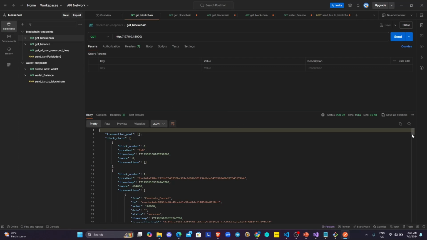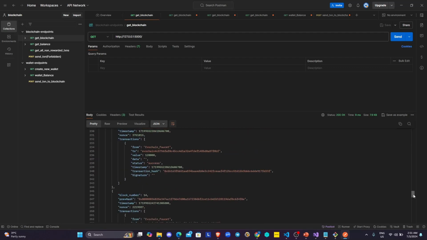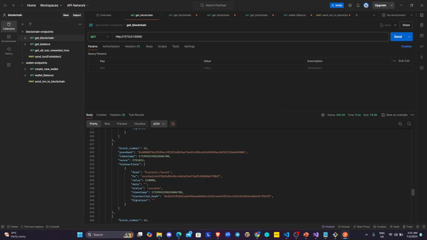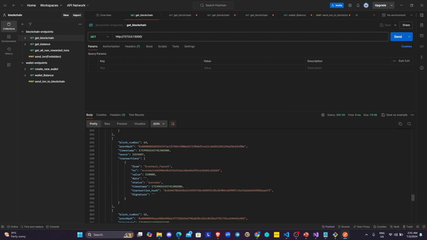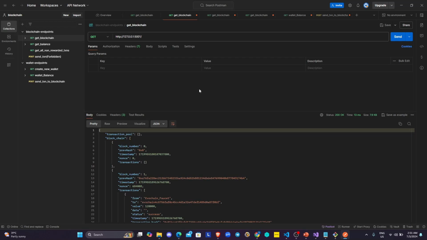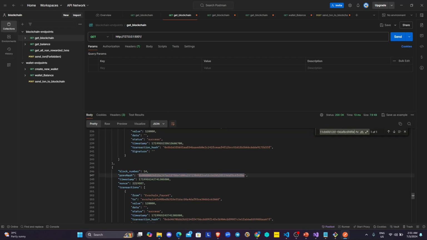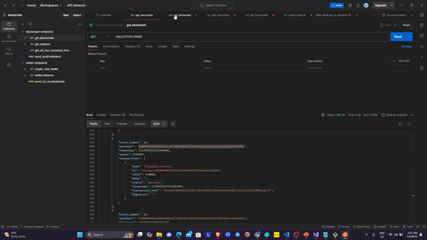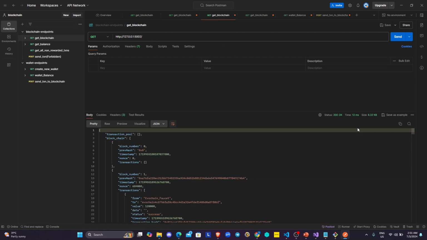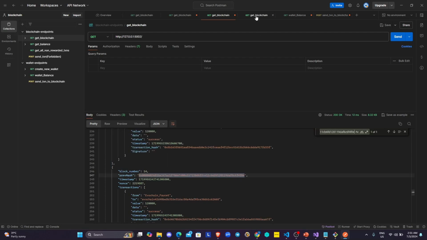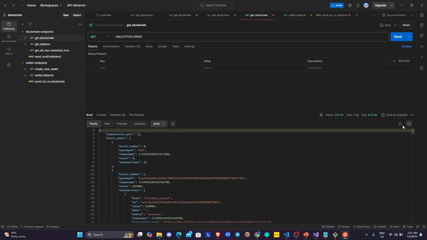Let's go to 5000, and let's go below and take a random block. Let's say we want to check block number 14. Now let's copy the hash, the previous hash, in block number 14. Okay, and we also want to do this here, and here.